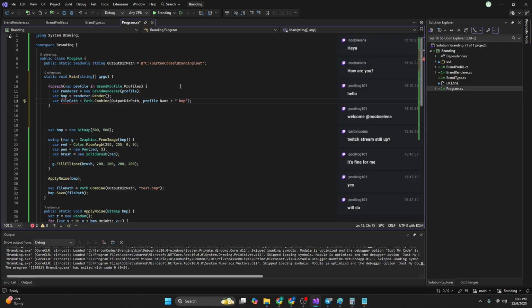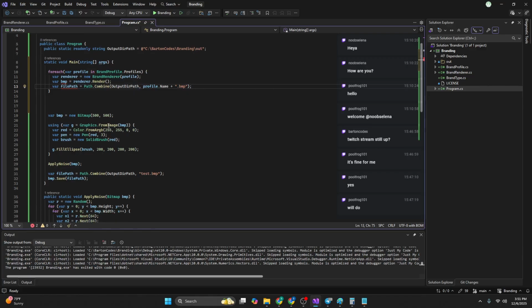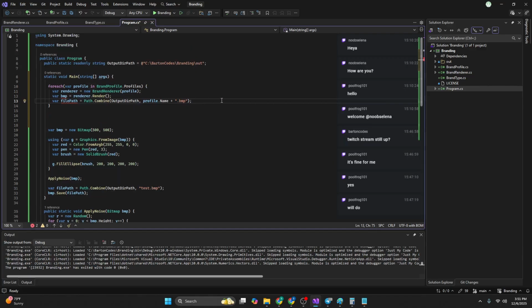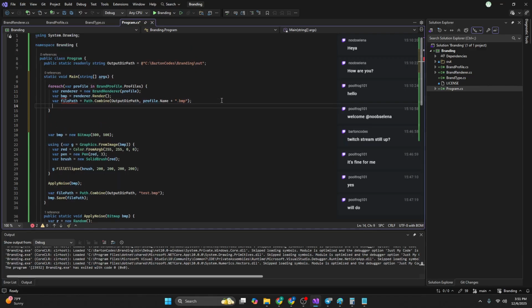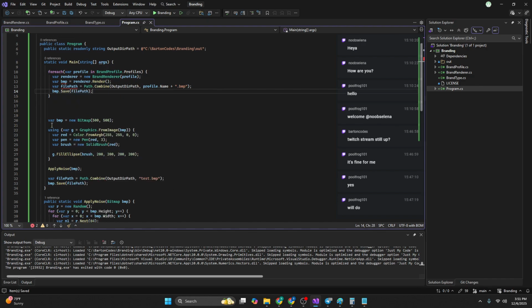Enter path, and we're also going to give it, these are bitmaps, I think, that are getting saved. Or it's complaining that they also exist down there. Okay. So render, bitmap, file path. Then we're going to save the bitmap at the file path. Which will be good. I'm just going to hang on to this for reference later.